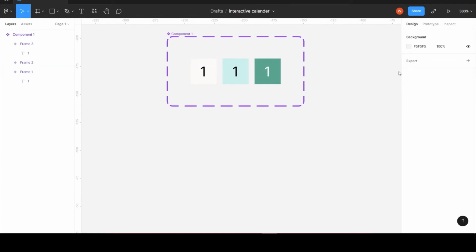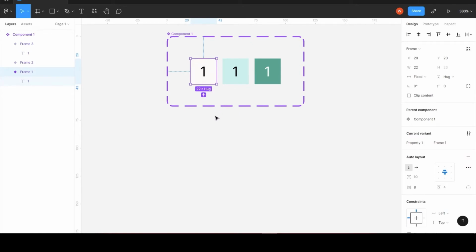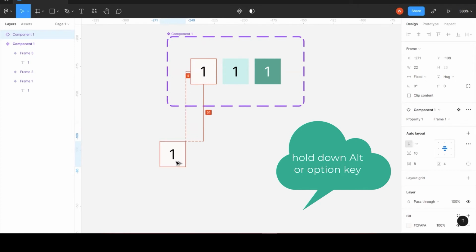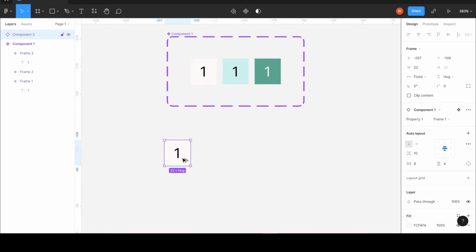Now I'm coming here. I'm going again to design mode and selecting this one, holding down the Alt or Option key and bringing one of these squares here.